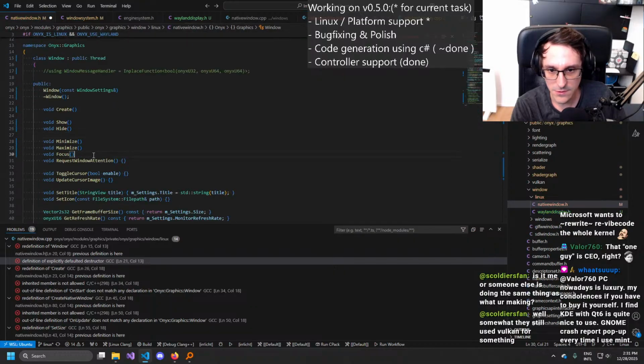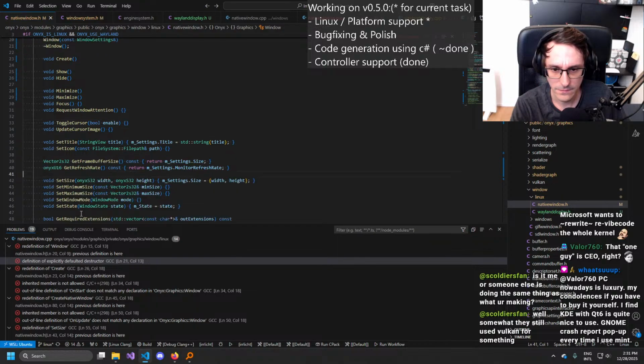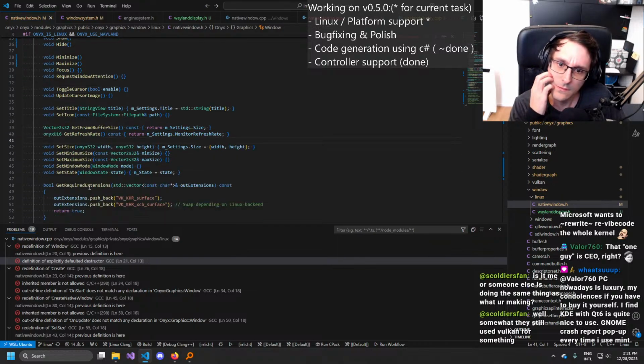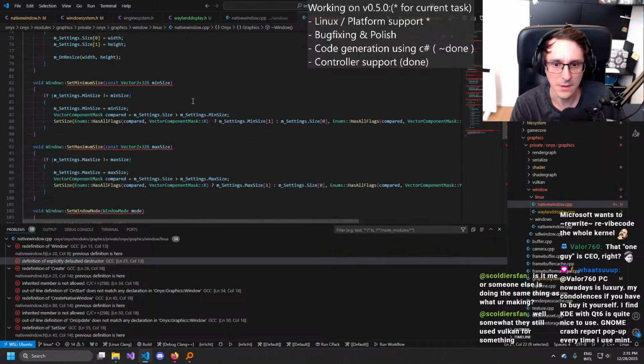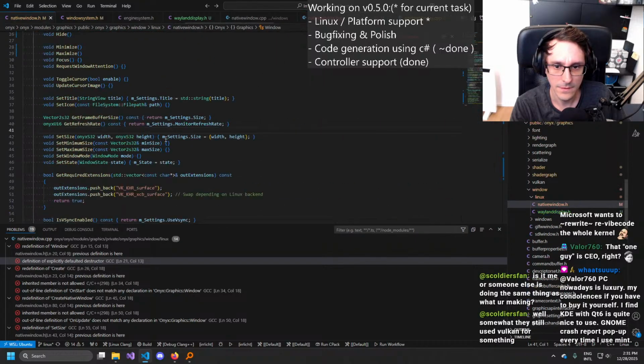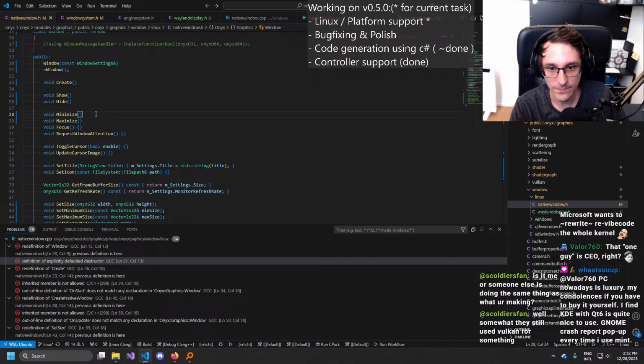Focus. I mean, let's leave that. Set size. I think we have that in here. Yeah. I think those. Let's keep that as well. State. Probably.